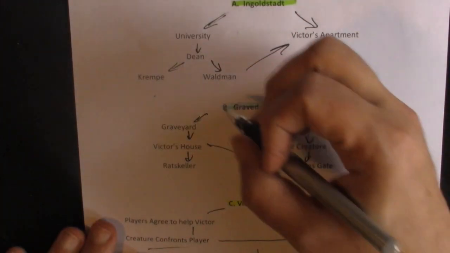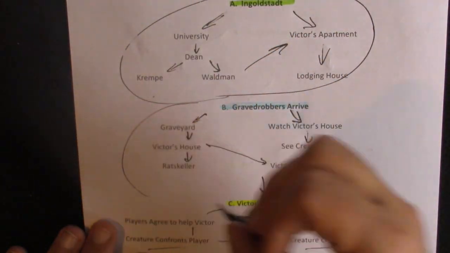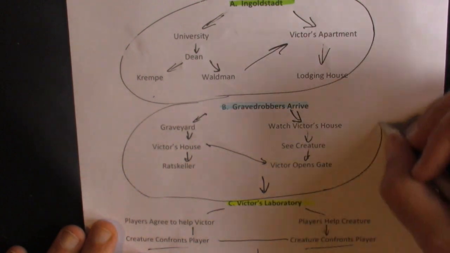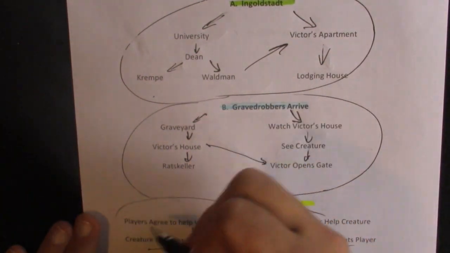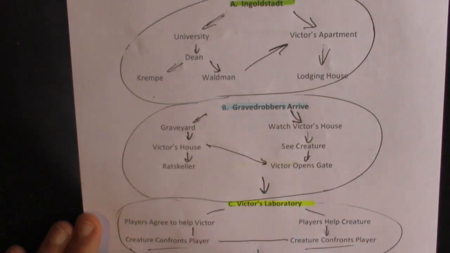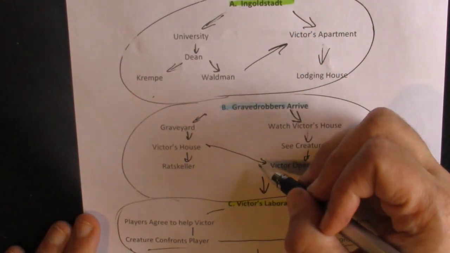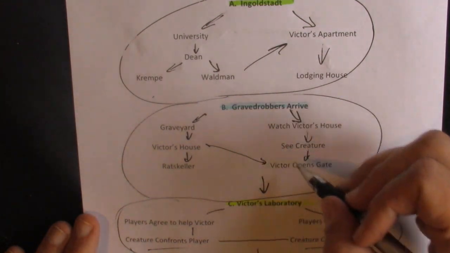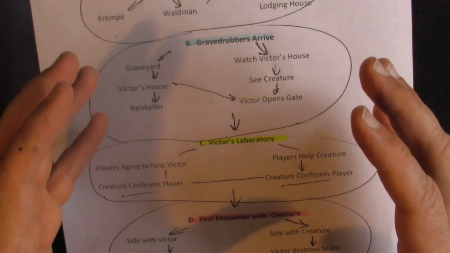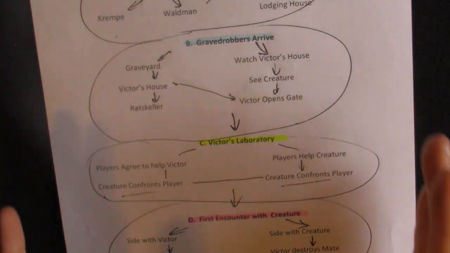Now this is called a closed matrix design. It's a matrix because there are so many different options for the player characters to take. But imagine they're in their own bubbles here, each of these encounters. So you could bounce around in it, but eventually you're going here. And then you could bounce all around there, and eventually you're going here. So they have a lot of choices, but it comes with limits so that I can predict where they're going to go next.